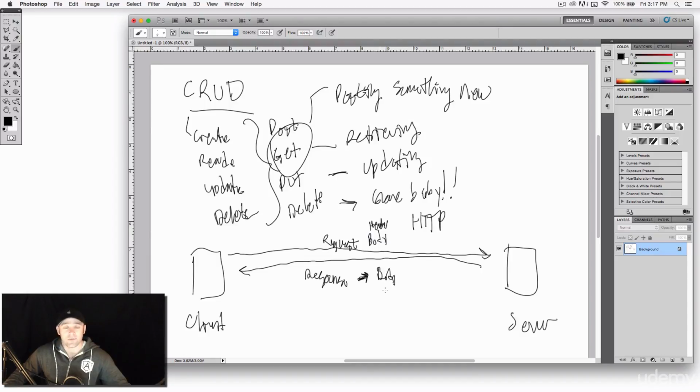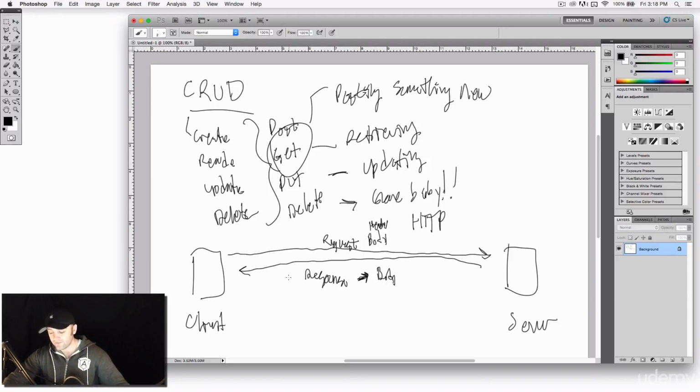In most cases, you send back a body of data. For instance, a GET request: say, hey, I want all the cat videos. So it sends back a list of JSON full of cat videos, and that's how it works. It's not too bad. When you look at it from this visual perspective, you just make requests to the server and they come back, and then you parse the data, etc.